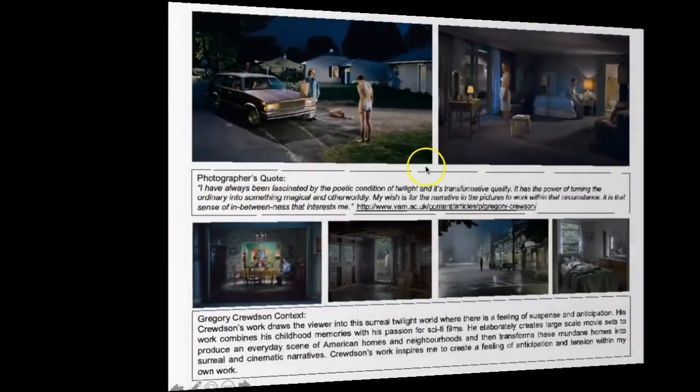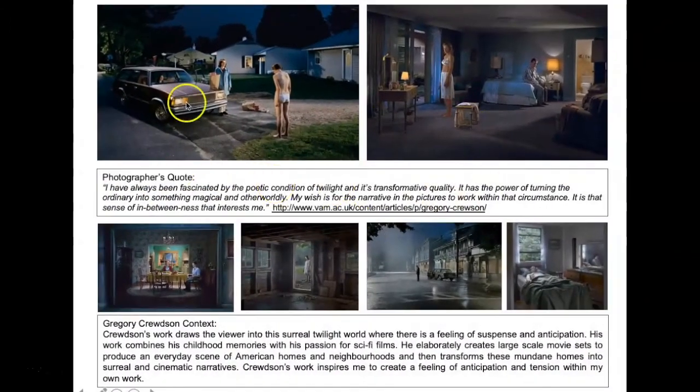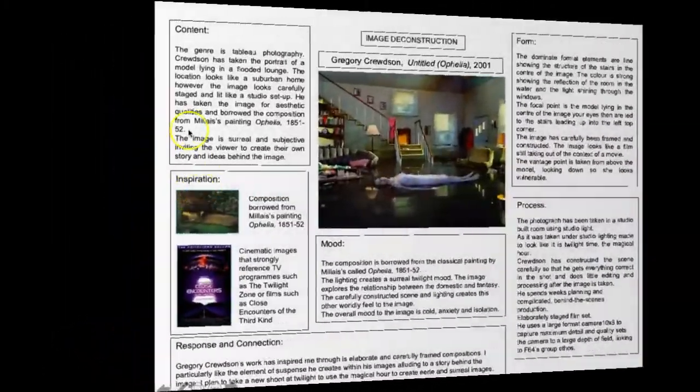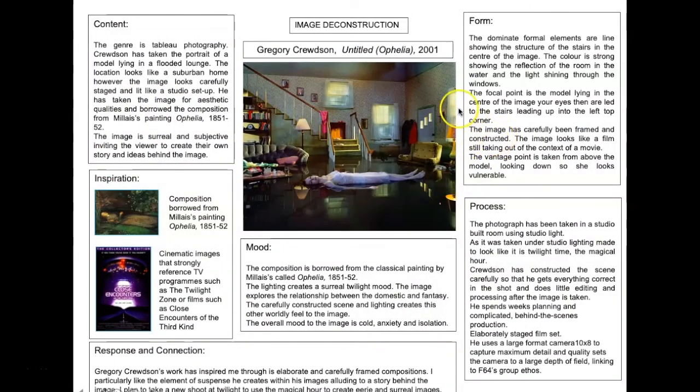So this will be your final sort of 2 pages. Remember, I want 2 pages, so you have 1 page selection of the photographer's work, a key quote and some context, and then a good detailed image deconstruction there. You can put arrows in if you want, but this is really good.